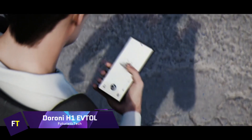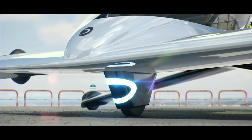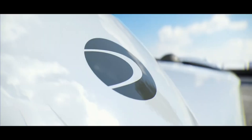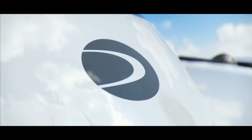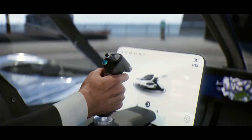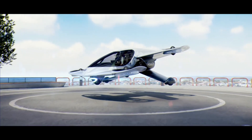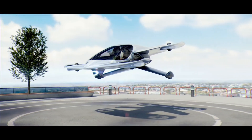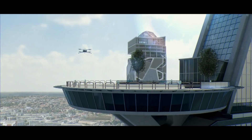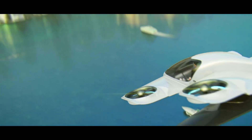The DORONI H1 is a personal electric vertical takeoff and landing aircraft with a capacity for two passengers. This aircraft is built with a distinctive combination of form and function, with a bubble-shaped cockpit positioned between enormous wings on both the front and the back. Each wing contains a pair of massive vertical lift props that rotate in opposite directions, housed within enormous ducts totaling eight. There are additionally two extra propellers on the aircraft used for horizontal thrust.